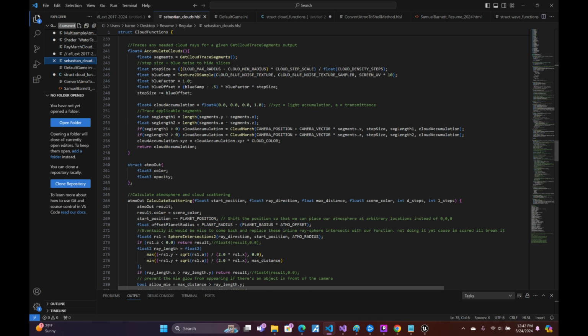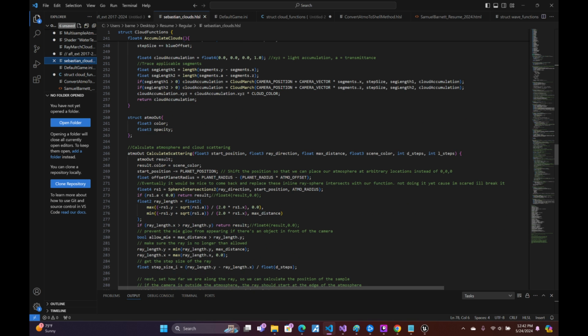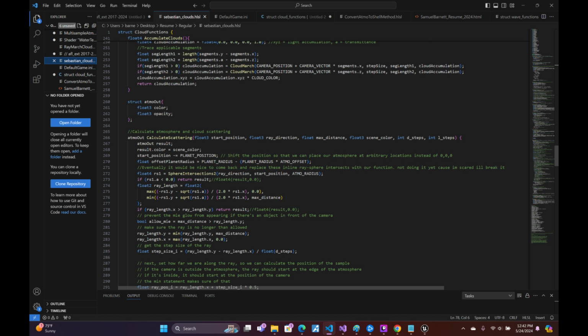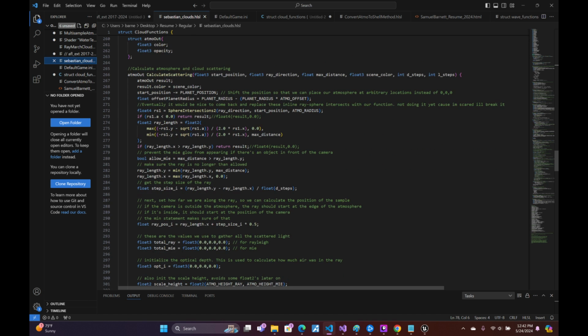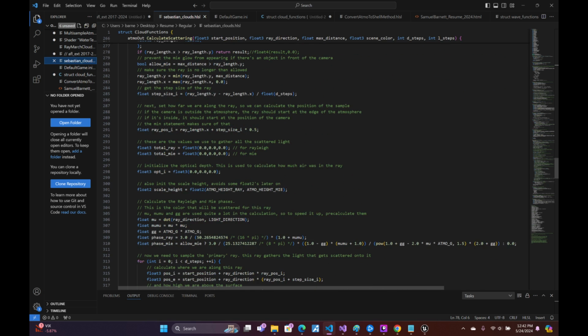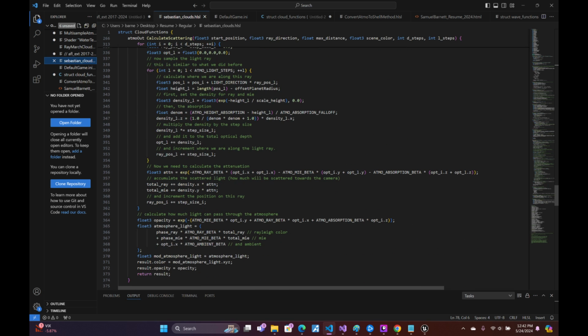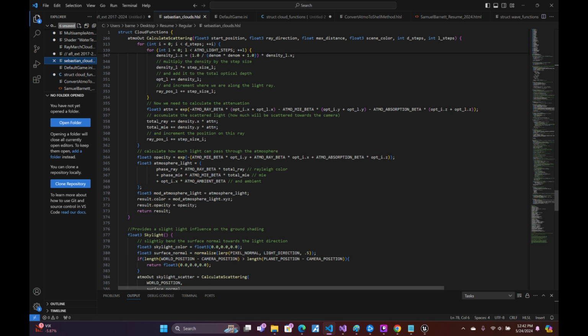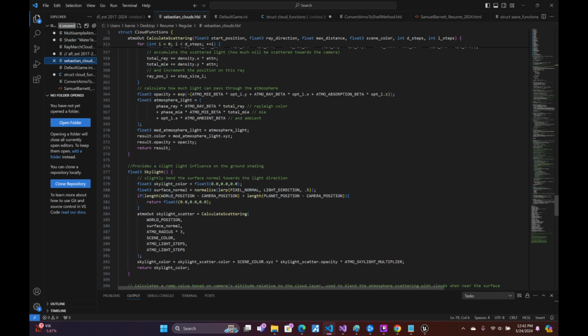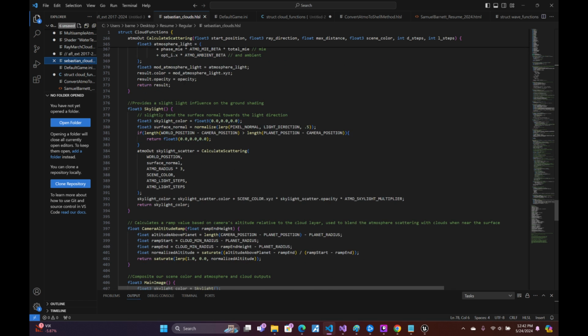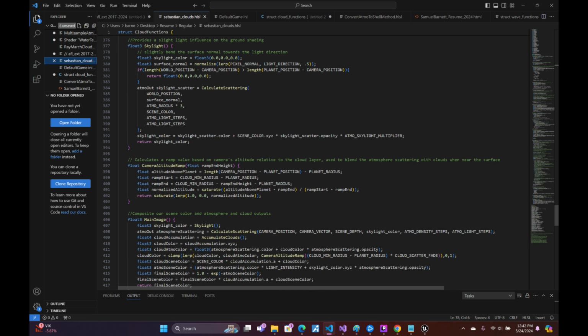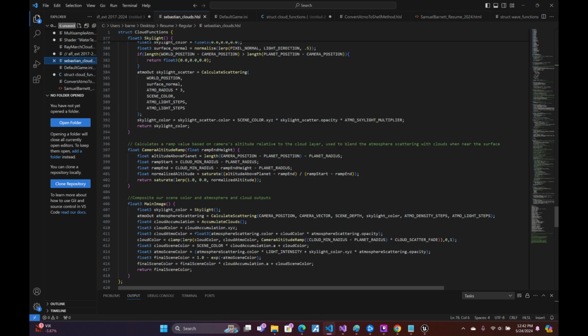We got an atmo out struct just because we need to return two float3s from our atmosphere scattering calculation, which is right here. So this is doing our actual atmosphere calculations, and this is an MIT licensed shader that I adapted from GLSL on ShaderToy, which is a website where people upload various GLSL shaders. And so I just converted this to HLSL and basically adapted it to work in Unreal. Skylight is a part of that atmosphere function. Camera altitude ramp is used when we're determining the scattering fade in for the clouds.